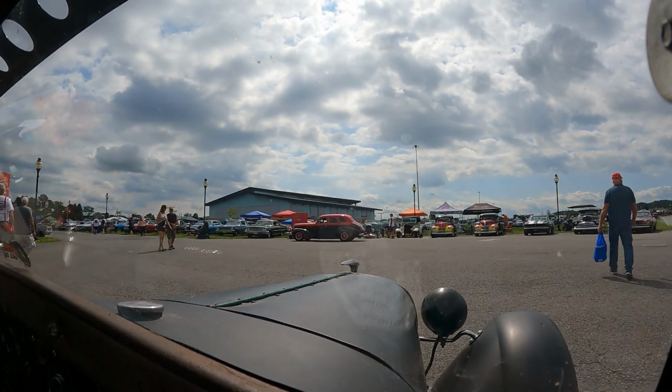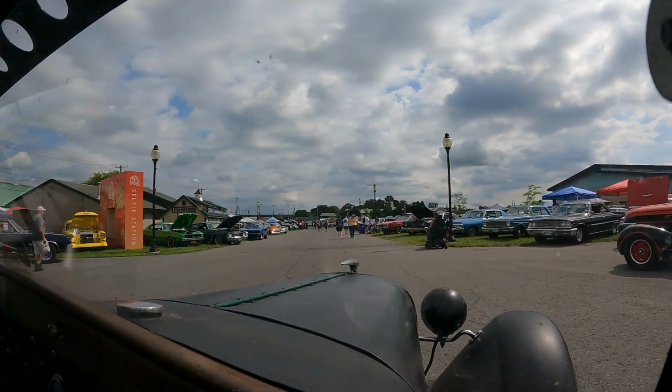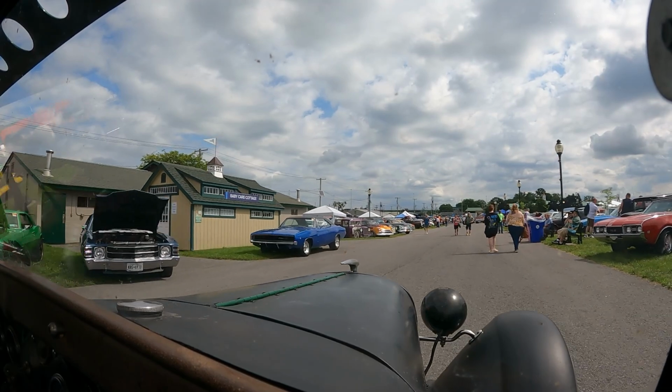I'm gonna go up to the left and make a left and make another left. Well, go ahead, do what you gotta do. I'm gonna cruise. I'm gonna get through here. I'm dragging a trailer. There's a lot going on here with this trailer.